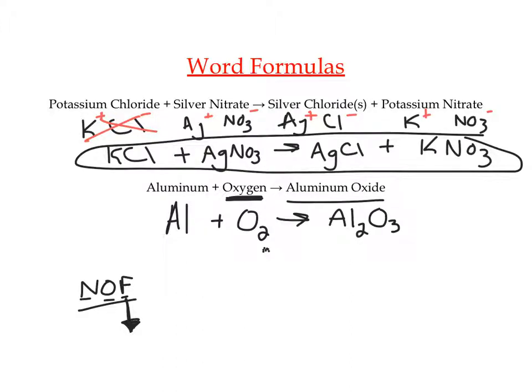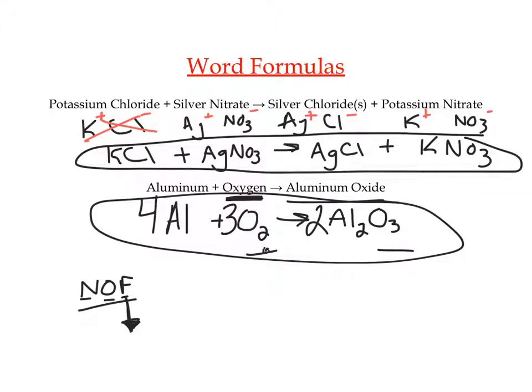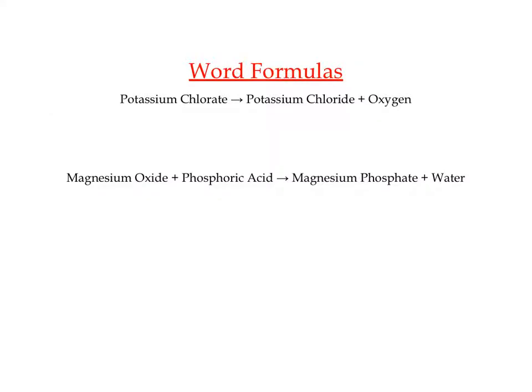So now I have to balance the equation to take care of that difference in the oxygens and aluminums. So oxygen is 2, oxygen is 3. So I have to multiply this side by 2 to get my 6 oxygens, and this side by 3 to get my 6 oxygens. Now I have 4 aluminums, so I need a 4 there. And that's my final formula. Okay, these ones are a little harder, so pause the video, give them a try, and when you get back, I'll show you how to do them.